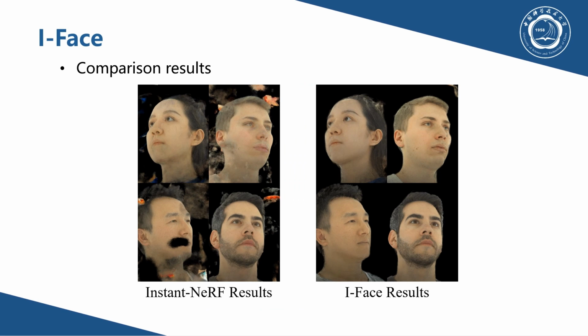Here we show the comparison results of Instant NeRF and our ICCV. Though Instant NeRF may have better rendering quality than our ICCV in some detailed areas, it has unexpected floating artifacts. Since NeRF cannot directly impose sparsity constraints, so far we have not found a good solution to avoid this problem.